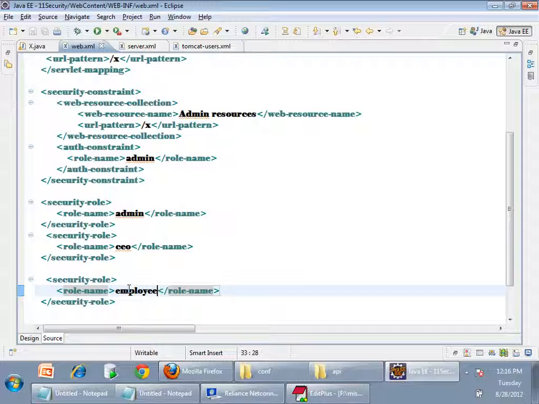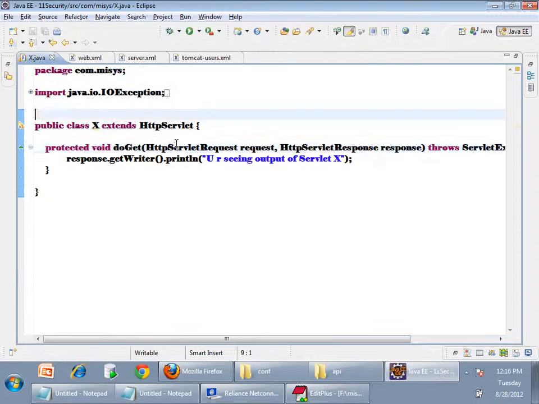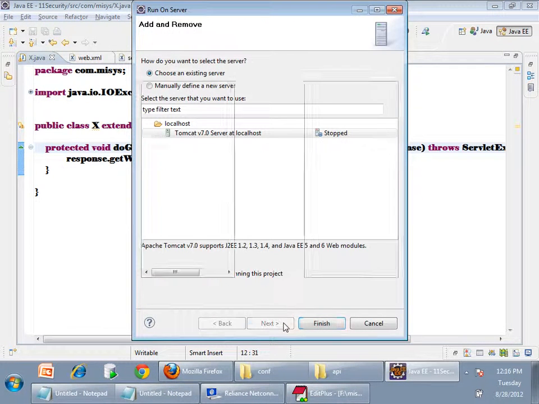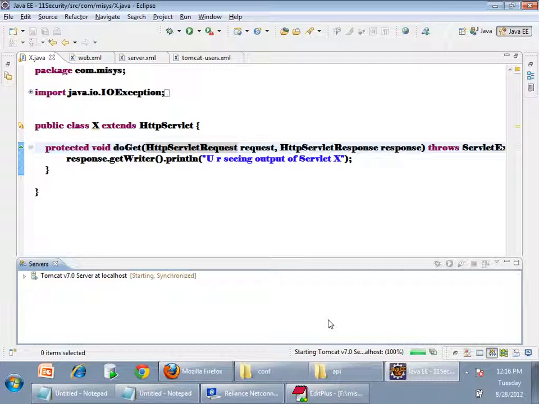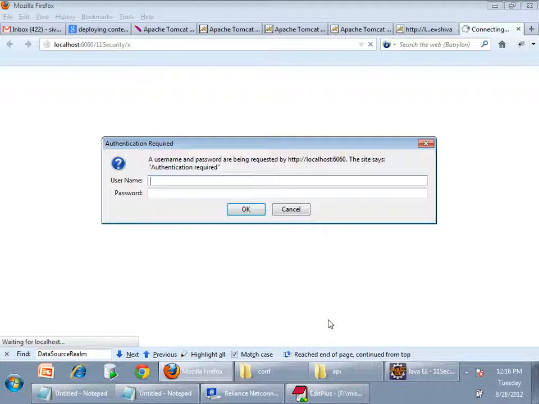Now I'll tell you the whole flow, how the request comes and what is going on internally. I'll give a request to the /x servlet. See, I gave a request to /x. My Firefox is prompting me for username and password. What might have happened? The request went to the server. The server saw /x. Is this a secure resource? It will compare all the security constraints. After comparing, it understands, okay, /x is secured. To access /x, you should be an admin. The server didn't know till now who the logged-in user is, right?